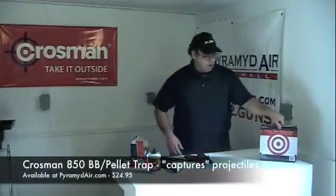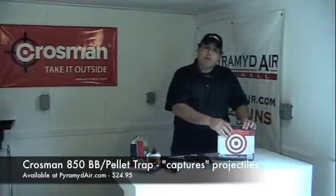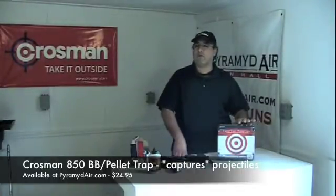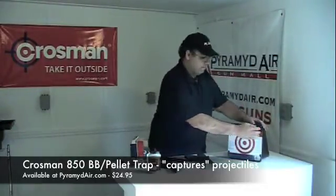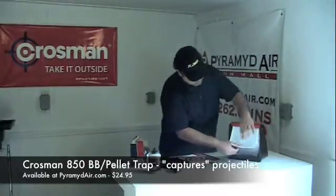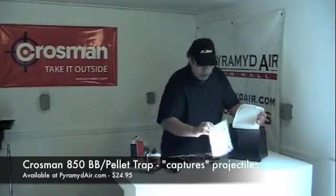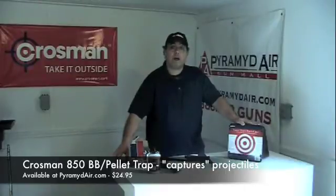All right, what we've got from Crosman is their BB trap. Now this works really good for both BBs and pellets as long as you're not shooting, say, the 1,000 foot per second class rifles. I wouldn't use that in this. This trap has a cardboard front. It has what they call ballistic curtains. These special curtains trap the pellets or the BBs and prevent ricochet. Let's see what happens when we throw some BBs into this trap.